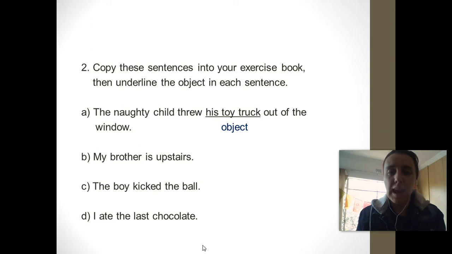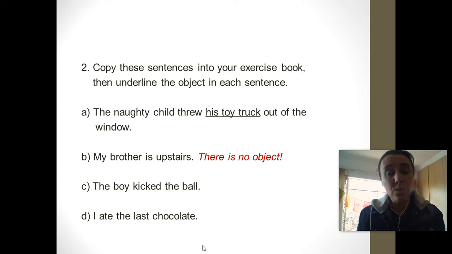That's right. And there is a word upstairs, but here's the tricky thing. Upstairs is not the object in the sentence. That's why it's important to know. You can't just learn off by heart that the first few words are the subject and then comes the verb and then comes the object. It doesn't really work that way. There's nothing being done to upstairs. So upstairs is not the object of the sentence. In fact, in the sentence, there is no object.